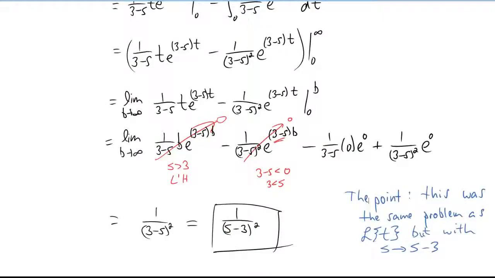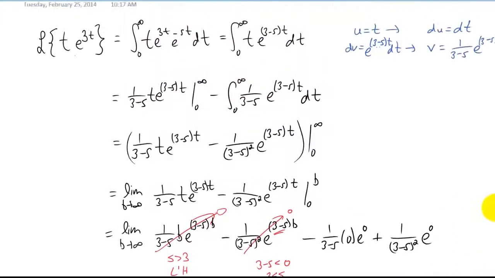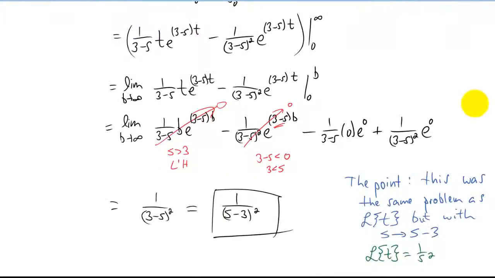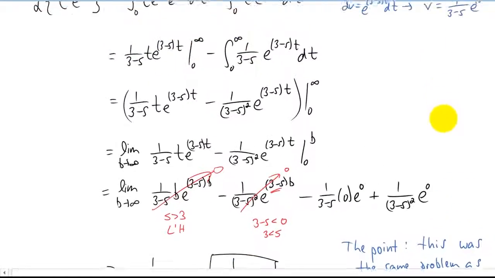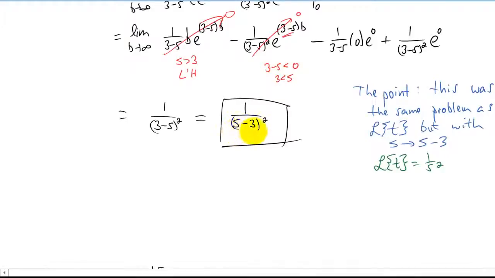The point of all of this was to recognize that doing this entire integral was the same as the integral we'd have to do if we were finding the Laplace transform of just t. Remember what we got when we just did the Laplace transform of t was one over s squared. When we do the Laplace transform of t times e to the 3t, we get the same answer except we've replaced s with s minus three. You can actually see that pattern starting all the way up here — this integral looks just like what we would do to get the Laplace transform of t. The only difference is we've replaced s with s minus three, and that s minus three carries all the way down into our final answer.